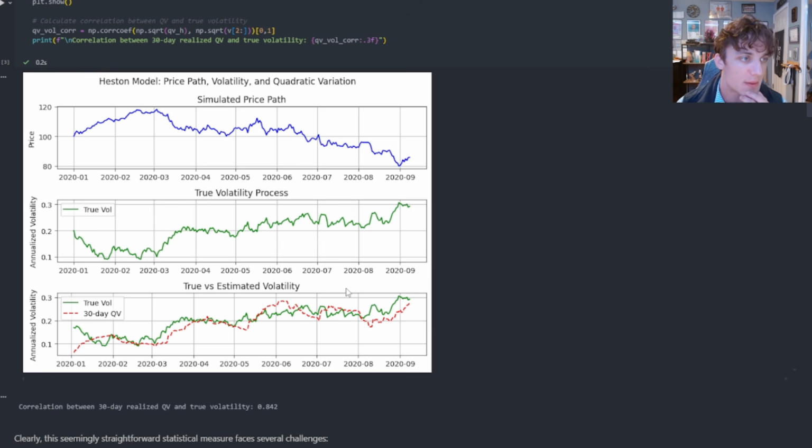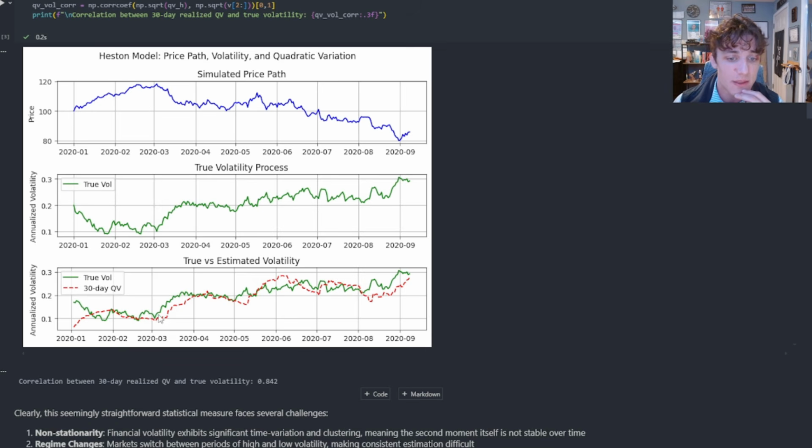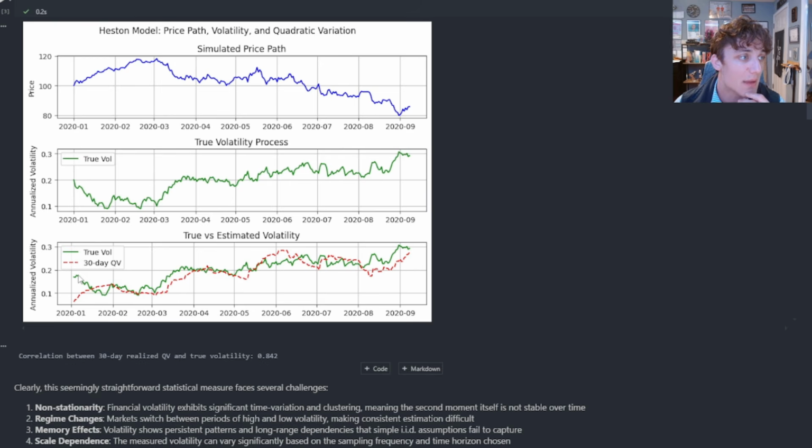Of course, there's going to be issues with it. It's backwards looking in that sense, so it's always going to be delayed and this and that. However, in terms of trying to discern a level, it's doing a pretty good job, because this red path is relatively in line with this green path. When I say it's better than nothing, it's certainly better than nothing, and moreover, it evolves with time. So remember, in real life, volatility is not going to be constant. It's going to evolve over time randomly. And here we can see this red line is doing its best at tracking this true vol measure. So again, we won't see this green path in real life. We'll only have this red path, and it's certainly doing a reasonable job.